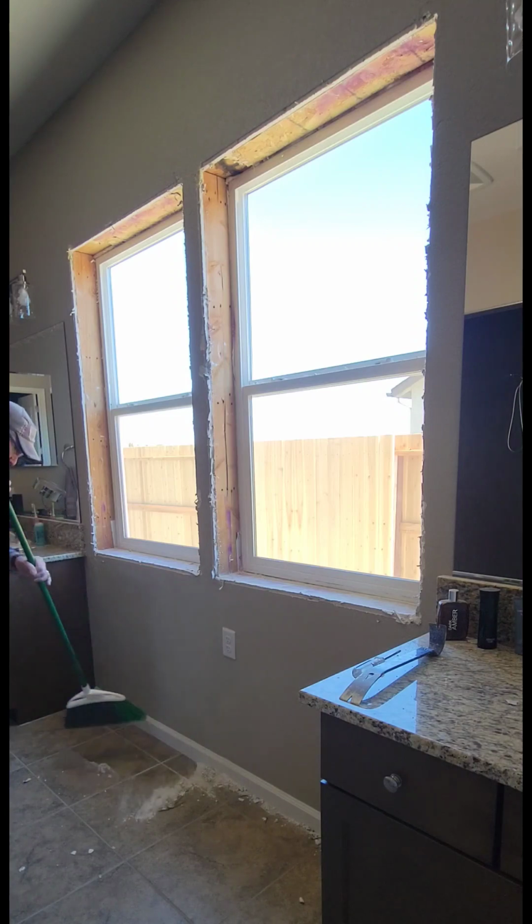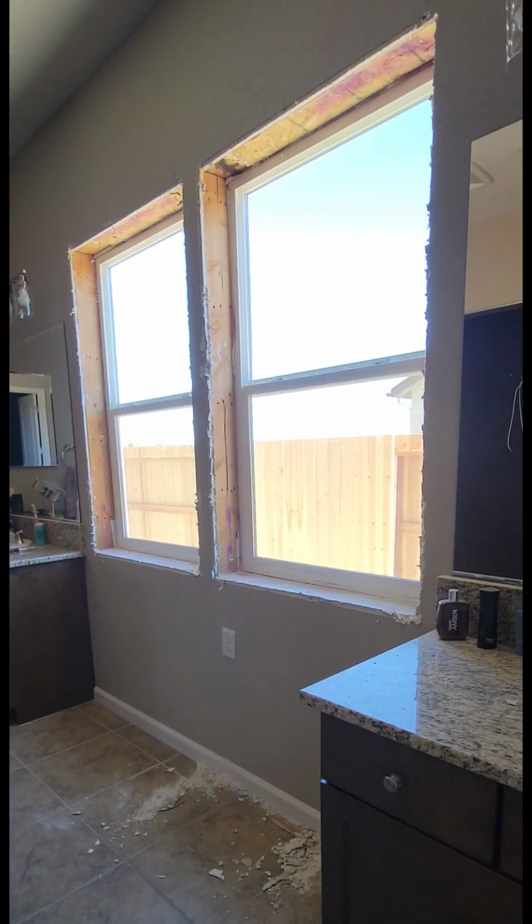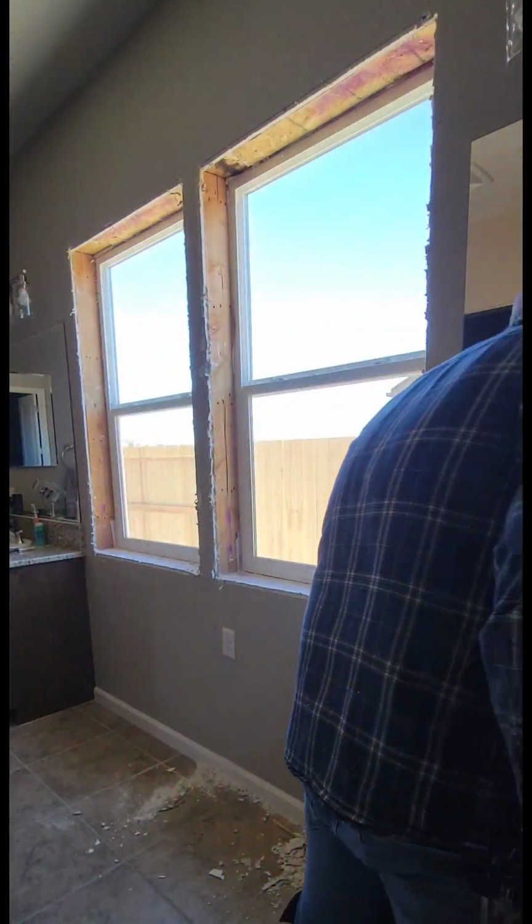At this point, I'm stealing the homeowner's job. He was upset at me that I started sweeping and cleaning it up, but I wanted to make sure that I got all that sheetrock dust out of the tile, the grout line. The vacuum came in handy.